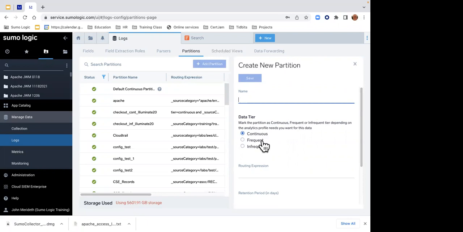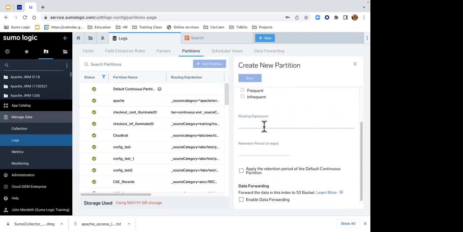Continuous tier, something's going to be accessed all the time. Frequent tier is accessed frequently. Infrequent is accessed infrequently, and obviously we charge less. So when you create a partition for whatever reason, you can decide what data tier you want it to go to. And then you define what you want in this partition and how long you want to retain this partition.